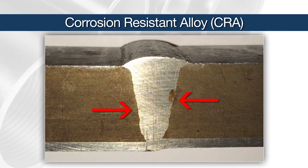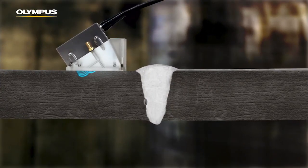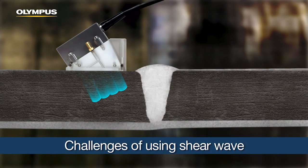CRA is also used in the welds that join the sections of the pipes to build the pipeline. When inspecting a typical carbon steel weld with phased array pulse echo or pitch catch configurations, the ultrasonic beam skips at the bottom of the part to reach the weld bevel and cap. When a material of different type is joined to the inside section of the pipe, properties like velocity and grain structure differ from the parent material.